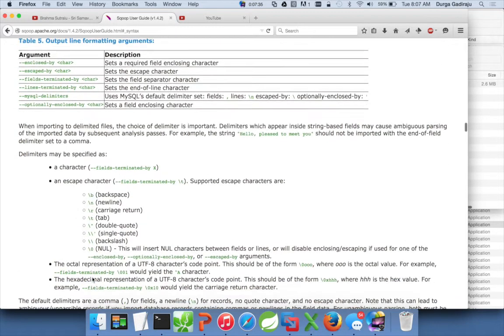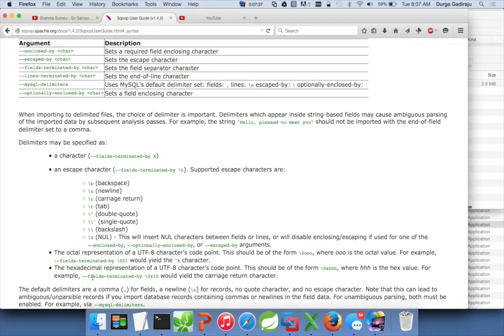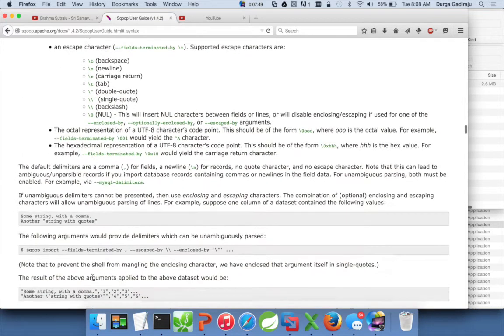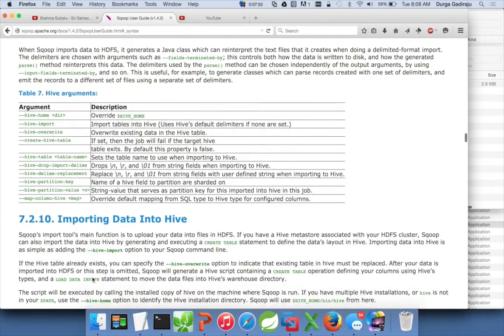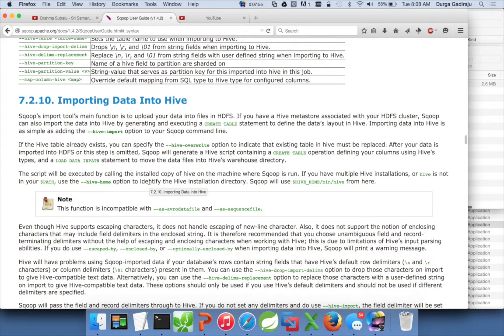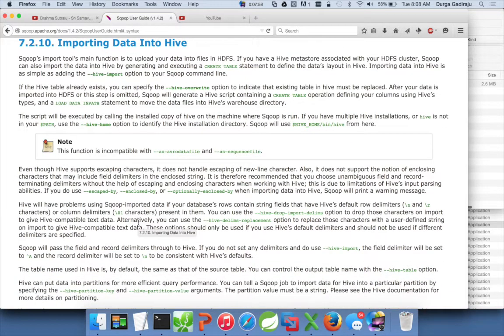So whenever you have a particular requirement to copy data, first you have to come to the user guide and determine whether there is anything that is available out of the box, and you should be using that. For example, if you want to import data into a Hive table, then there is a section, importing data into Hive, and you have to be familiar with this while loading data into HDFS directories associated with Hive tables. So we will see a few examples of different combinations of all the arguments which I have highlighted here as part of today's demo.